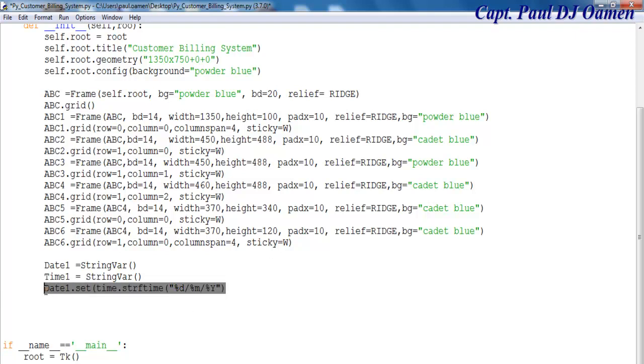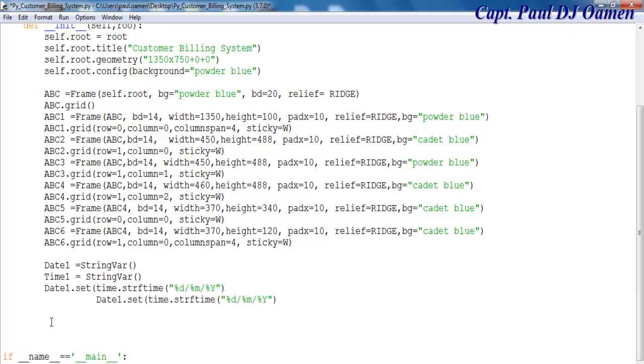So I will repeat exactly the same thing for the time. So I'm going to copy that, paste that there, and as for the time, I'm just going to change this to time1. So that's the variable that I declared earlier on. So let's get it indented properly. So in here, that's going to be h. That's for the hour. I need the minute there. And this one is going to be seconds.